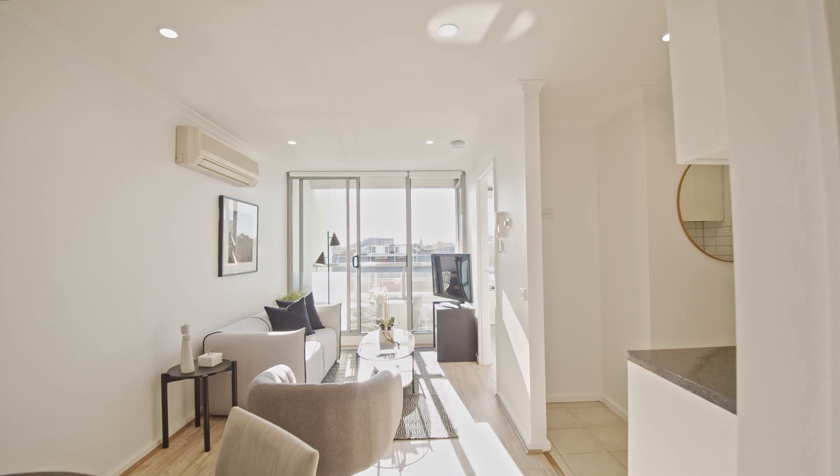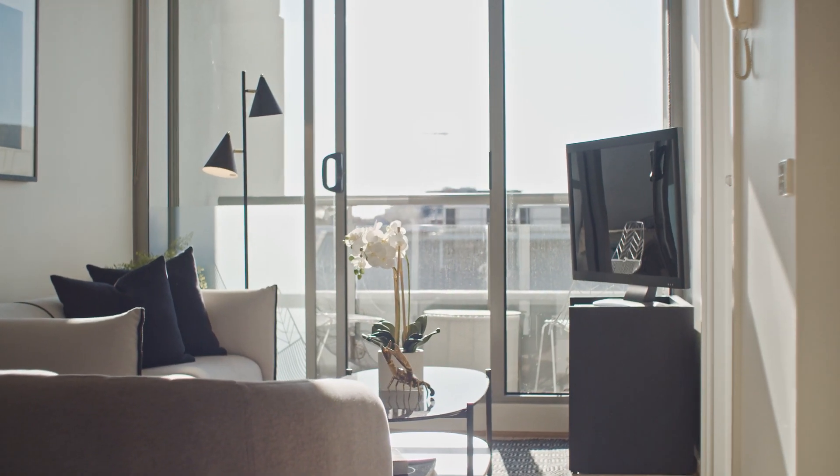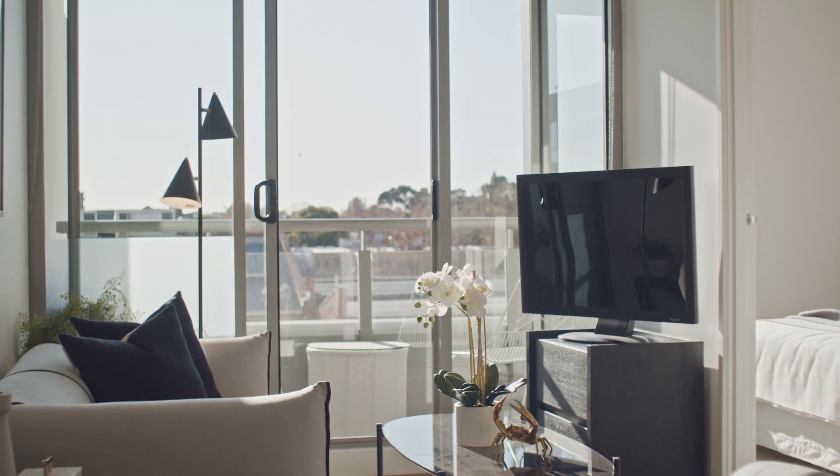Hello and welcome to Unit 311 at 118 Dully Street, West Melbourne — a unit that, as soon as you step in, you'll realise the north-facing views with an abundance of sunlight flooding in. You'll also notice that there's 0% wasted space, something that's so rarely seen in apartments today.